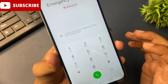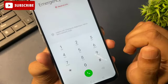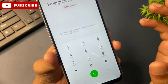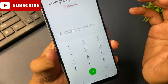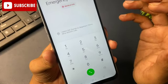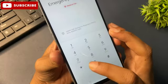Now after clicking on the emergency call button, you will get a page with a dialing pad. Now I'm going to give you a secret code. This secret code is generally used to close all the background applications that were running before your phone was locked. You may take a screenshot of it also.